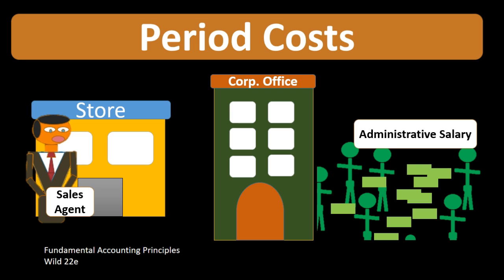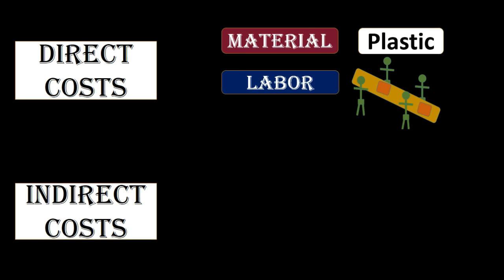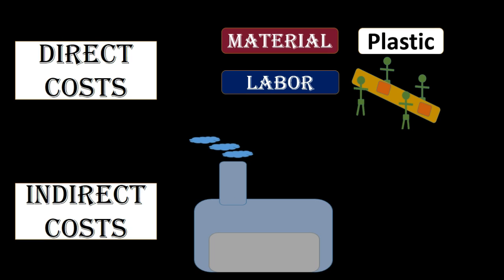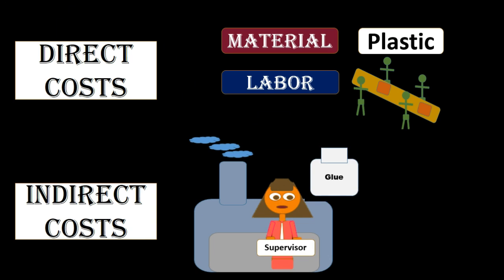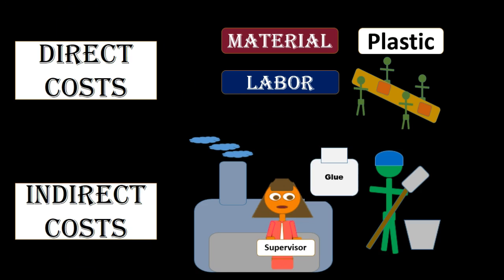We can compare and contrast that to the costs that are directly related to the inventory. So direct costs and indirect costs, things like the materials, things like the labor. We could have the overhead costs, including rent on a factory, the supervisor's salary, small things like glue and whatnot, and the maintenance. These would all be included in the inventory items.